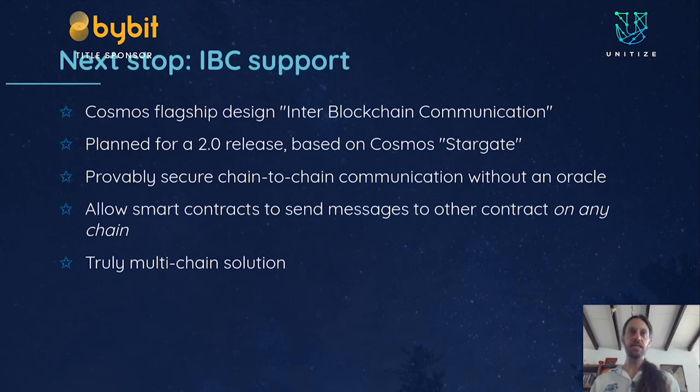This is coming out in Cosmos Stargate, should be later this year, and we will have a 2.0 release built on Stargate that supports that. And that will allow not just the chains and the native code, but smart contracts to send messages to contracts on any other chain. Currently it only supports Cosmos SDK.